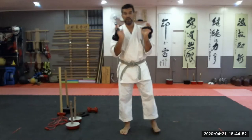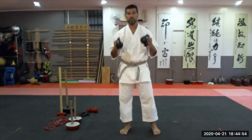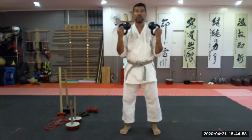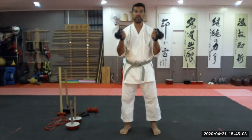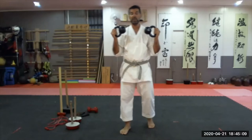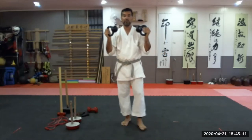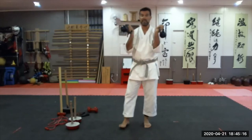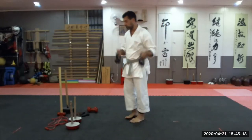These are kettlebells. Kettlebells are a little more expensive to get hold of. You can buy them generally in exercise stores, sports stores, or again, order them online. These make a good substitute for traditionally chiishi, which is a traditional Hojo Undo training tool. Again, a lot of the exercises that you can do with kettlebells, you can also do with the dumbbells that you saw before. So if you can't get kettlebells, then dumbbells are a good substitute.